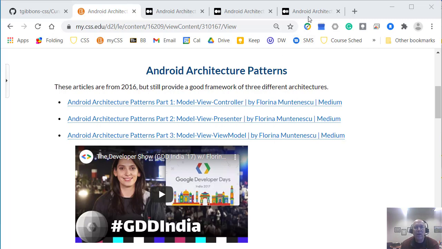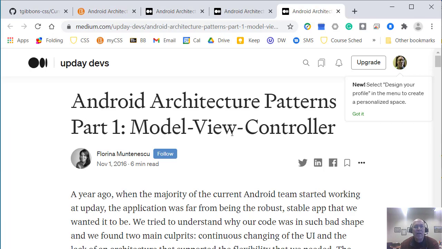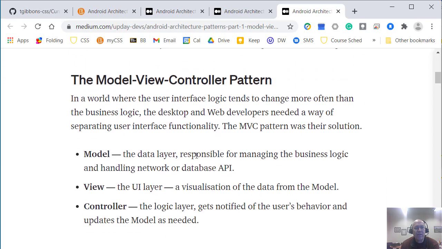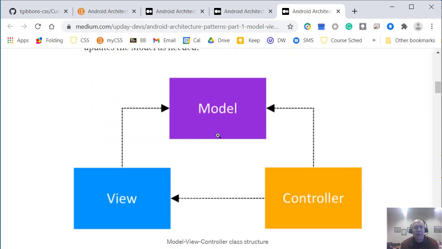So the oldest type of model was called model view controller. When you see something like this, you can think of three different objects. The model is always the data model, the backend data. The view is always the user interface, the GUI part. And then usually there's some part in between that separates the backend data or business logic from the front end user interface, and in this case, it's called a controller.